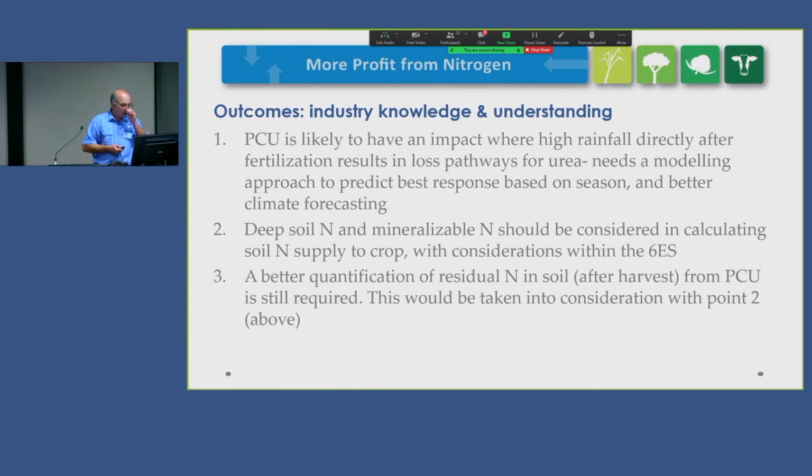Right, so some of the stuff that we'd like to do with our data, and as I mentioned, I've already had some preliminary discussions with Kirsten Verburg, is certainly the release rate from the polymer coat in the field is new data, and it's quite important, and she'll be able to use that in some of the models where we understand crop N supply and N demand, and overlaying some of the climate information or the predicted rainfall data in different seasons, I think will be quite important. So we did actually approach SRA on this a little while back, but it's something I'm going to pursue. I think we've got some nice data that can be used for more practical outcomes for the industry.